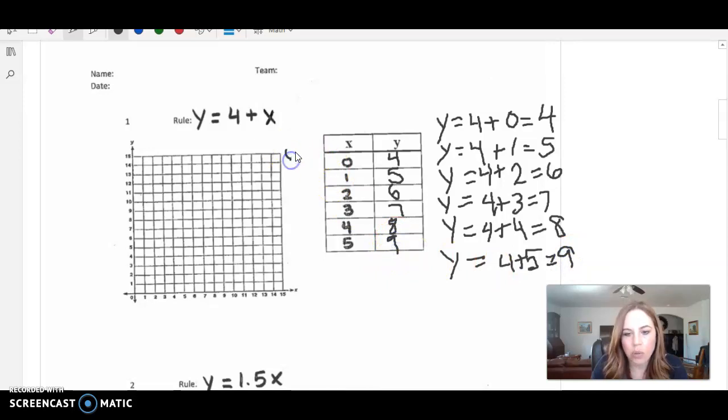So we have our ordered pairs here. And I'm just going to, again, write a few examples because I want you to know that every time you have your table filled with numbers like this, you can write your ordered pairs. Just taking your x value first and your y value second and putting them in parentheses. Now let's plot these points.